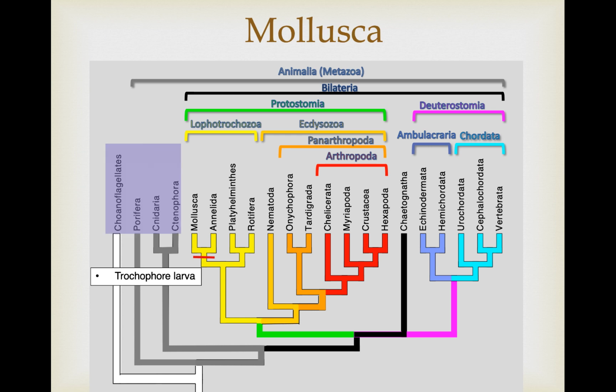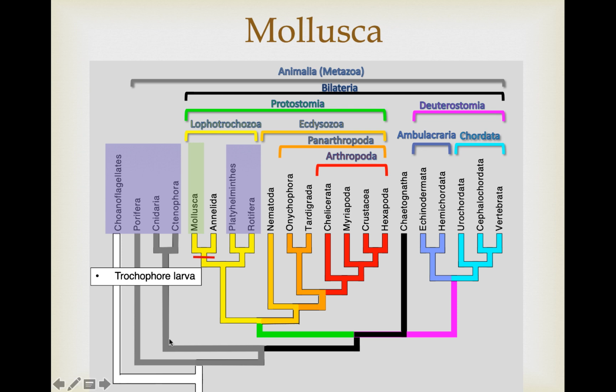This lecture is going to cover a really large group, the Mollusca. So here are the groups that we've covered thus far. We started off with these basal lineages. Then we moved over to the bilateral animals, and we covered the first protostomes, the platyhelminths and the rotifers. And now we're moving over to this clade to the left, which the first members we're going to look at are the mollusks. Now notice I've got a synapomorphy for this clade, the trochophore larva.